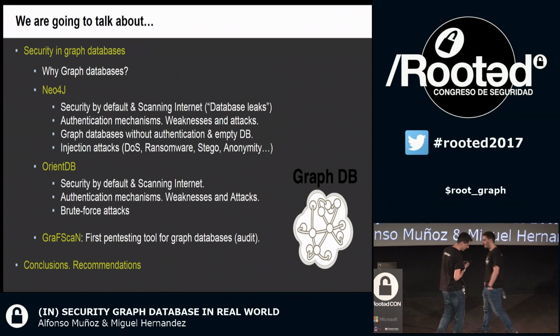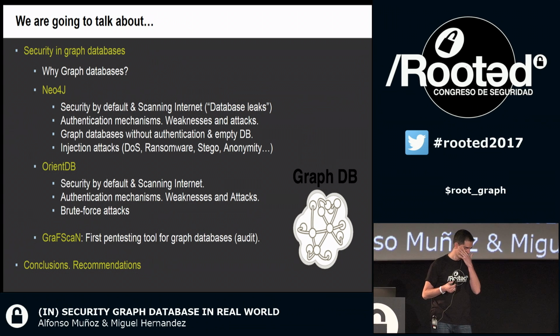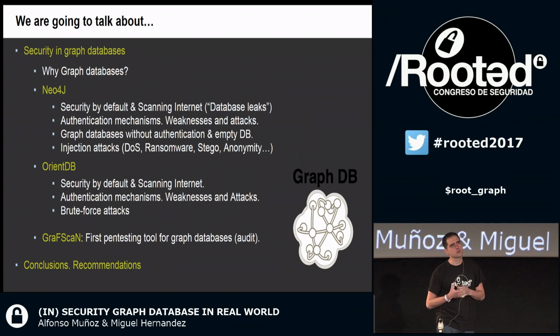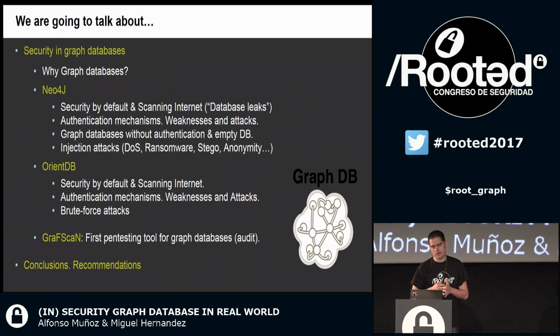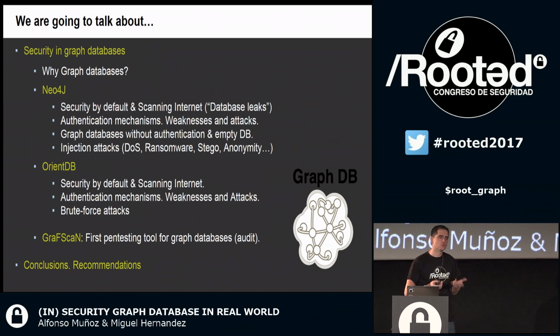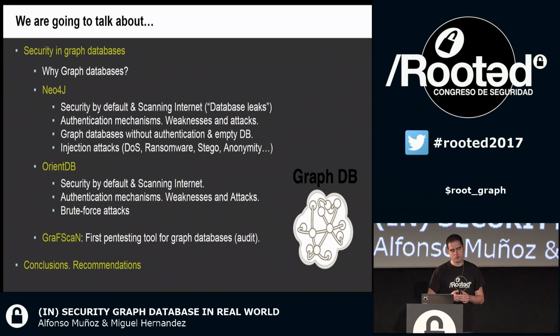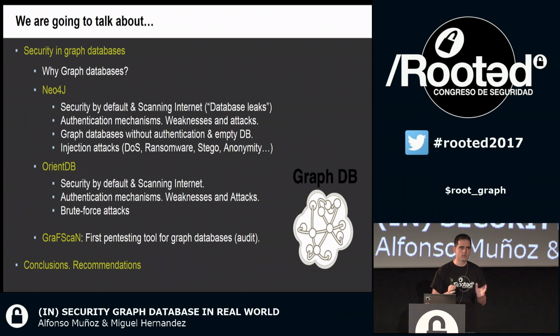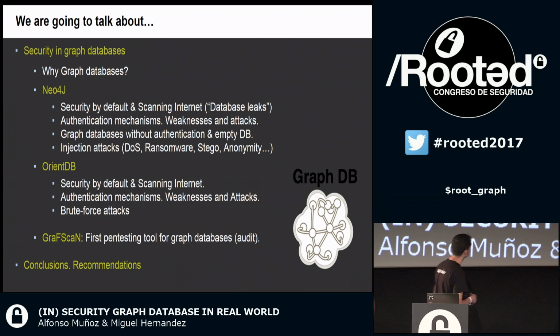So, the talk. What are we going to talk about? First of all, we'll tell you about graph databases. We'll also talk a little bit about machine learning, but just a little bit, to let you know how to apply this to defensive security. And after that brief introduction, we'll focus on basically the one graph database which is most frequently used, Neo4j. And if we have the time, we will also mention things about OrientDB. We're not sure we'll make it, because sticking to the time allocated will be a bit tricky.